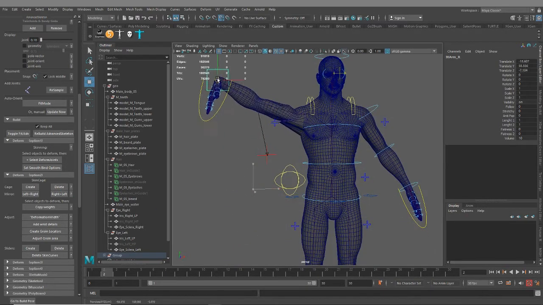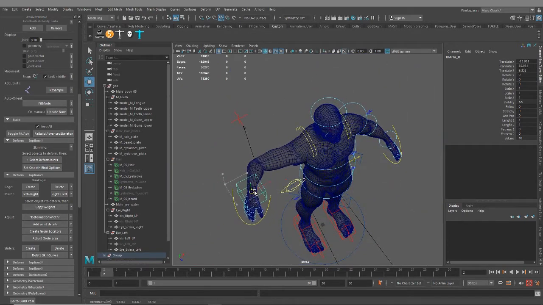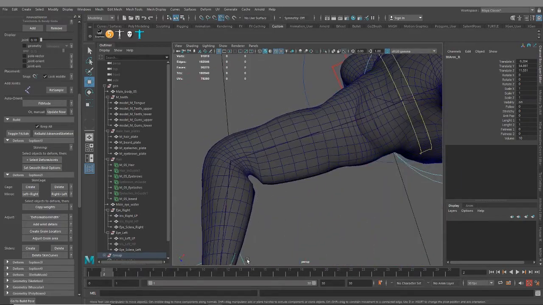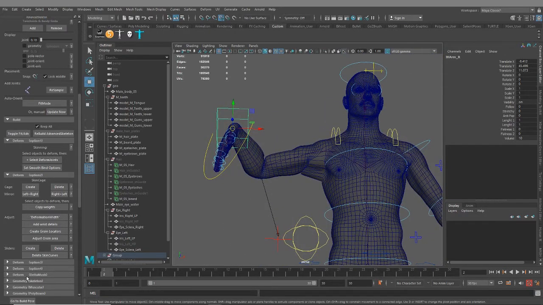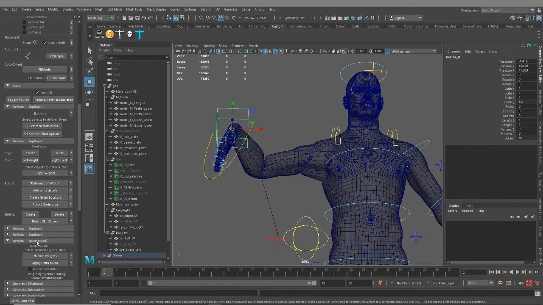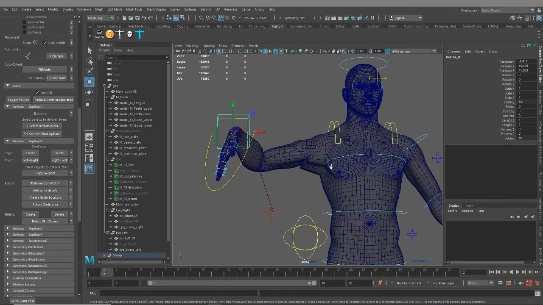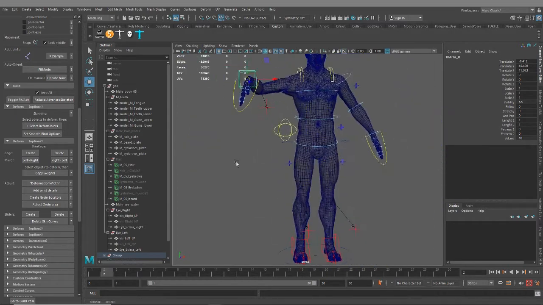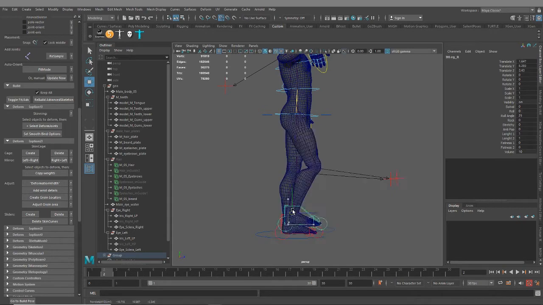All right, and then all that's left to do is, there's always some issues around the bending joints, so just go through. Oh, I actually did the forearm pretty good. Needs a little bit of work. But you could go through and you could do the delta mush, which I usually do not do, especially if you're doing a more realistic character, which just kind of smooths everything out, but you won't be maintaining volume as well. So under the arm, the crook of the elbow, the wrist, the knee, and the ankle.